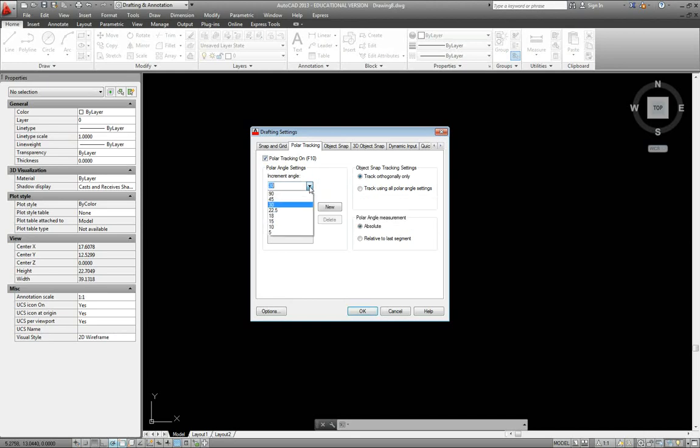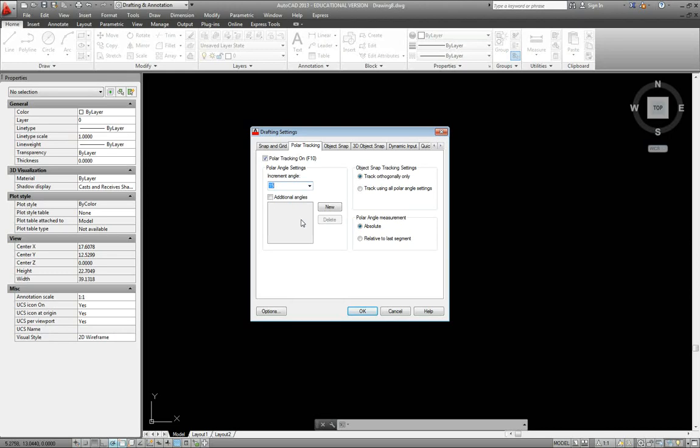Most of the time I have mine turned to 15 degrees. It's an increment, which means that every 15 degrees, 0, 15, 30, 45, 60, all the way around, AutoCAD tries to track toward that angle.